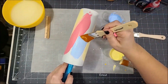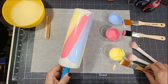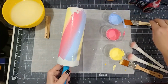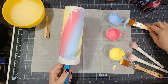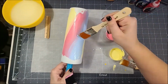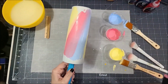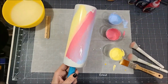And once I had each color on, it was time to blend. So I started by blending with these brushes that I just said I didn't like. But I went in with the pink and sort of went over, like where they overlap, into the blue a little bit. Took a different brush, grabbed some blue, and worked my way over to the pink. And I just kept doing that until I was happy with how they were blending. Again, these brushes aren't my favorite, they're just from the craft store. But you just keep going back and forth until you're happy with the blend.